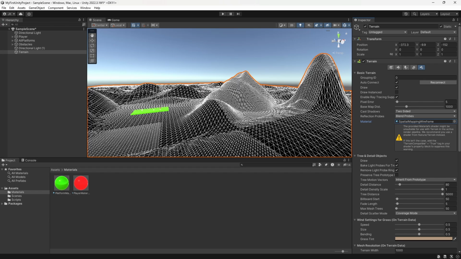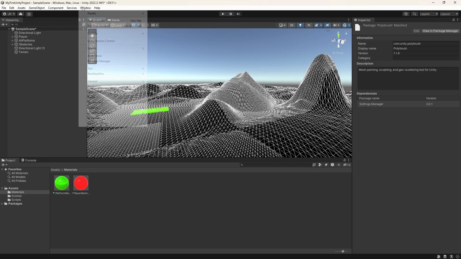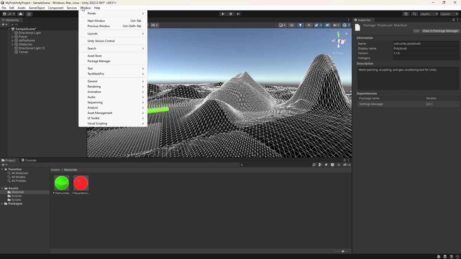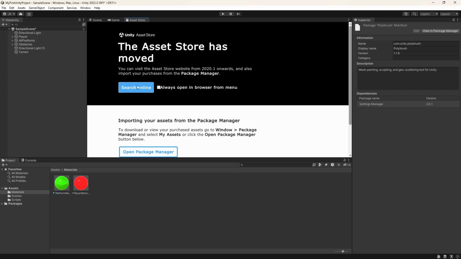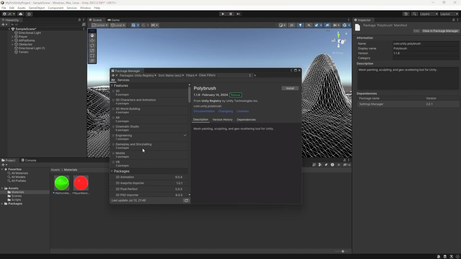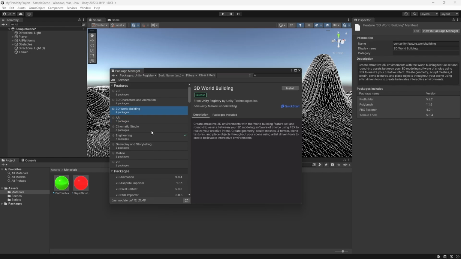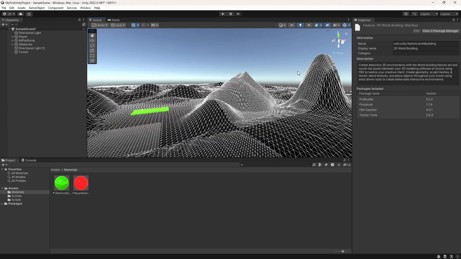We can also add props like trees and rocks and other things. Unity itself actually provides lots of stuff for this from the asset store. So I'm actually going to demonstrate that right now. If you want to install something, you can go to Window here. There's Asset Store, and you can always search it up online. So I'm just going to close this tab. There's also a package manager. Lots of things you can do with it. Just be sure to install it, and then it should import into your Unity project.